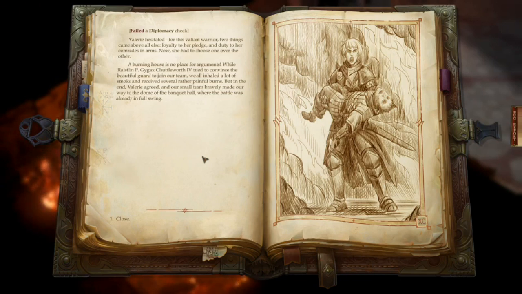Valerie hesitated. For this valiant warrior, 2 things come above all else: loyalty to her pledge and duty to her comrades. Now she had to choose one over the other. A burning house is no place for arguments. While Raceland P. Gygax Shuttleworth IV tried to convince the beautiful guard to join our team, we all inhaled a lot of smoke and received several rather painful burns. But in the end, Valerie agreed, and our small team bravely made our way to the dome of the banquet hall, where the battle was already in full swing.